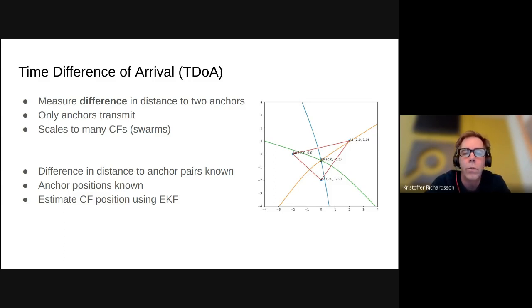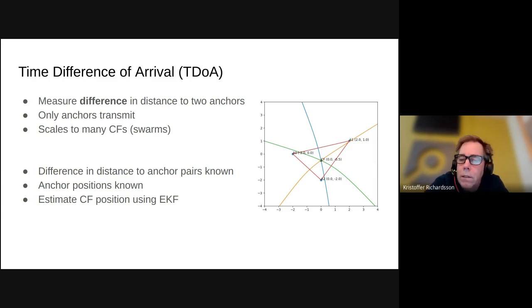And this means that we can add as many Crazyflies as we like. You can compare this to a GPS receiver that is only listening. We can have infinite numbers of phones getting their position. So similar thing here. Again, we push this information into the Kalman filter for estimation. TDOA is nice because we can support many Crazyflies. The drawback is that it is slightly less robust compared to ranging in terms of geometry.